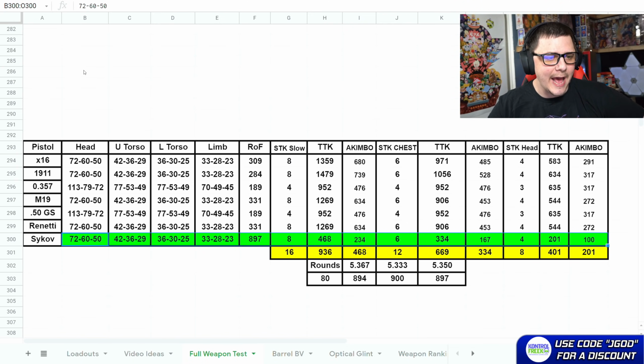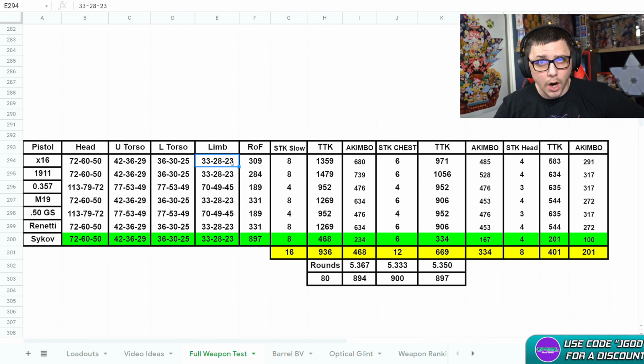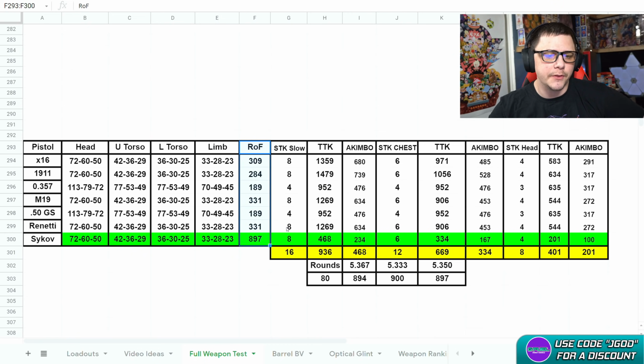So normally what we have is the different damage values here. We have the head, upper torso, lower torso. For the Magnum and the Deagle, they pretty much have the same no matter where you hit on the torso. Then we have limb damage. Obviously this is close, medium, far for these various damage drop-offs. This is going to be the rate of fire for those individual weapons.